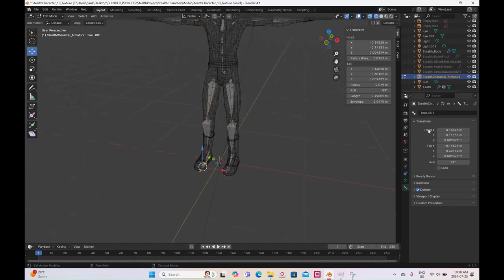So now I have to go to each one of these bones on here and replace the L with a capital R for right.